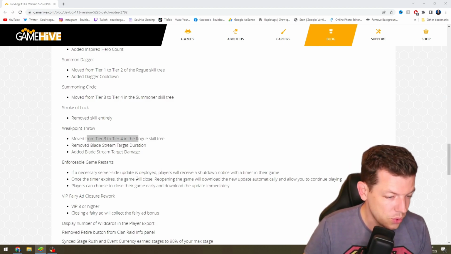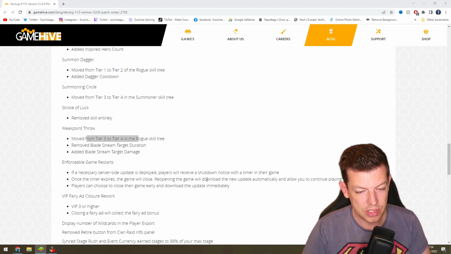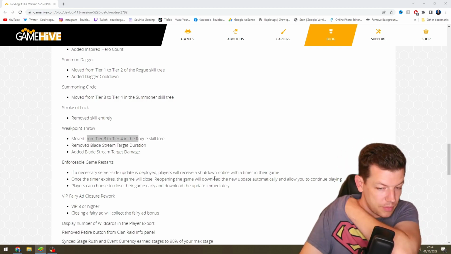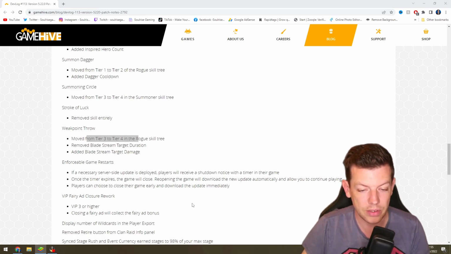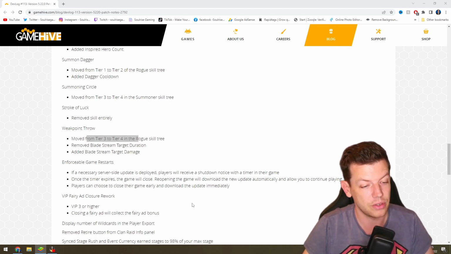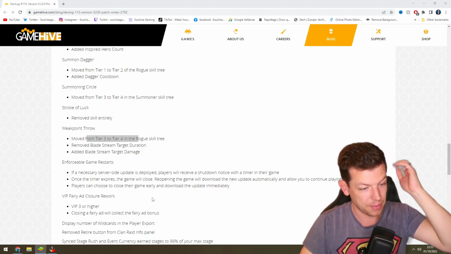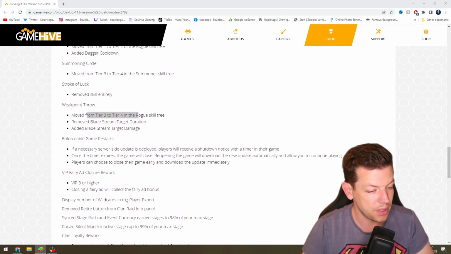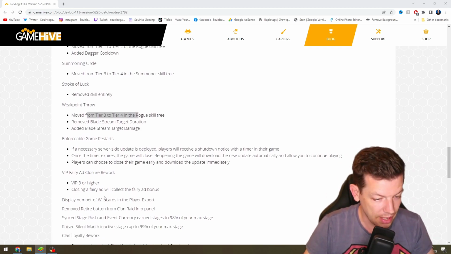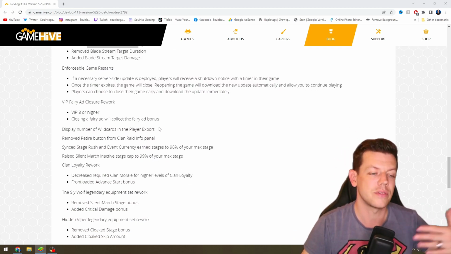So enforceable game restarts, if necessary. If server-side updates are deployed, players will receive a shutdown notice with a timer in the game. Cool. Once the time expires, the game will close, and reopening the game will download the new content automatically, allowing you to continue playing. Players can choose to close the game early and download the update immediately. VIP fairy ad closure rework. So VIP 3 or higher, closing the fairy ad will collect the fairy ad bonus. Oh, cool. So we don't have to collect it ourselves, it auto collects.